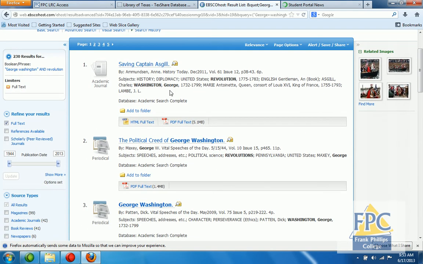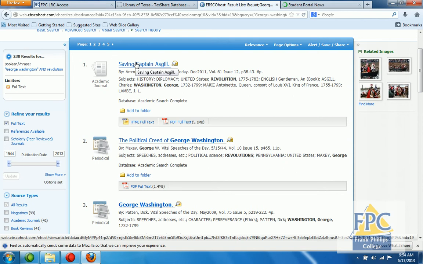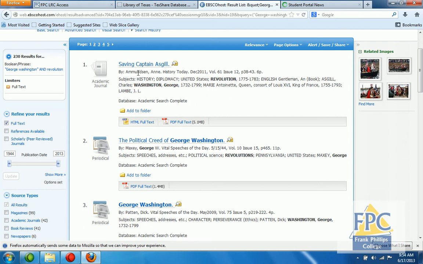Okay. So you can take a look, and right here in the middle of the page, here's article number 1 that pops up. Here's article number 2, as indicated by the numbers 1 and 2. So you probably could have figured that out without me. The title of the article that is being returned is in blue. Underneath it, you have all what we call bibliographic information. So it's the author, the date of publication, the volume, the issue, the page numbers. A lot of students care how many pages articles are when they're looking for things, and a lot of faculty members do too. Because a lot of faculty will tell you, well, it has to be 10 to 20 pages or it's not going to work. Okay, so this first one's only 6, the second one's 11, so that one would work.